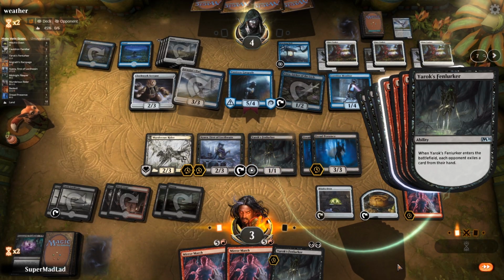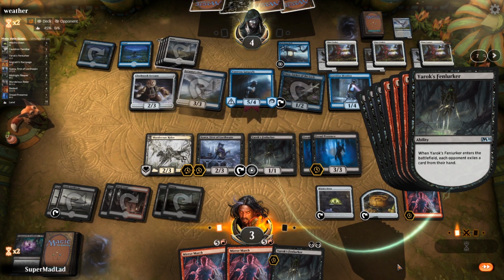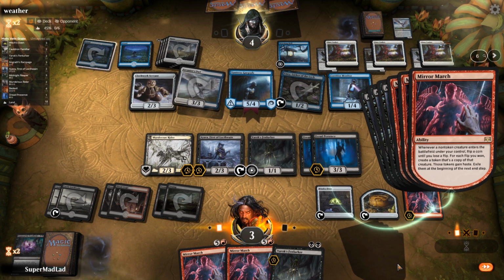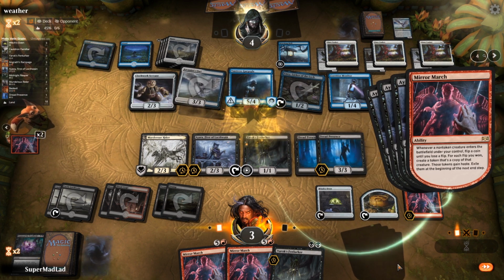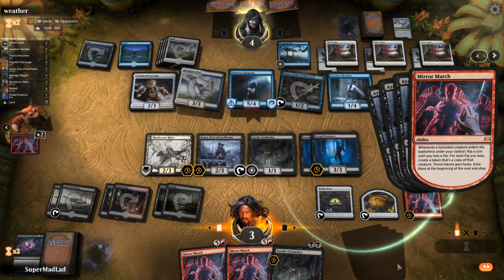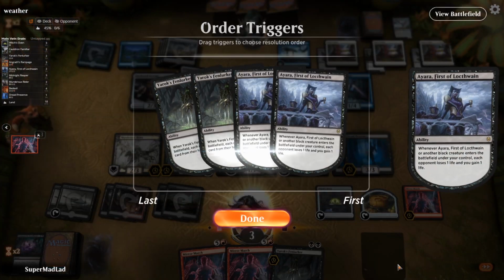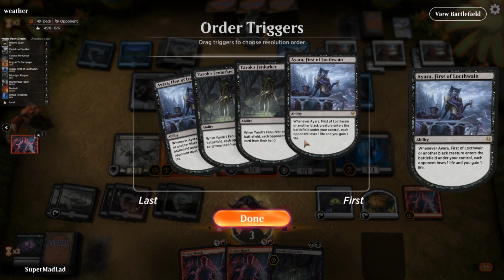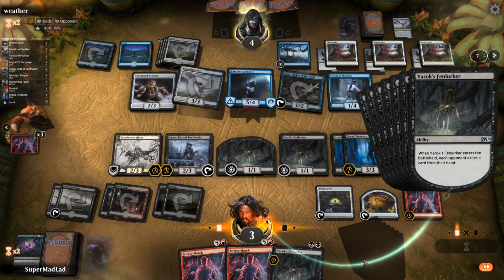Here we go. Here we go. Dance of the Manse goes from the Fenlurker trigger. Mirror March. Whiffs. Mirror March. Whiffs. I'm going to die. Mirror March. Oh, thank Christ for that. Oh my god. Ayara to the bottom. It's Fenlurker as well, so we strip our opponent of cards.